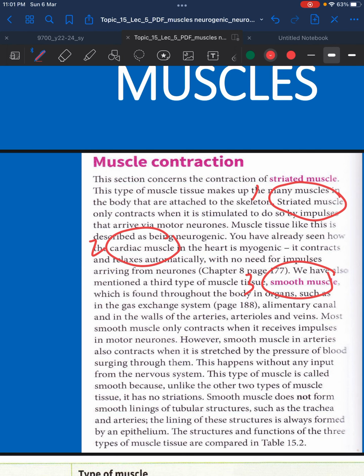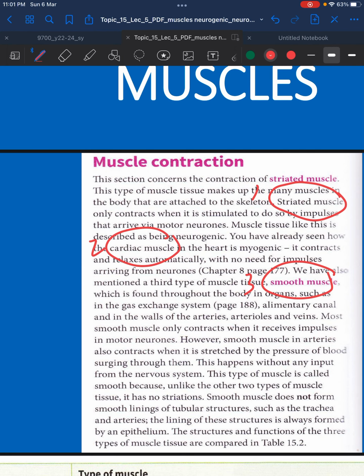All right. Now this is another one here. So remember, sometimes you will be asked to label. So let's label this properly. As you can see here, this is the Z line. Z line. This is the M line.